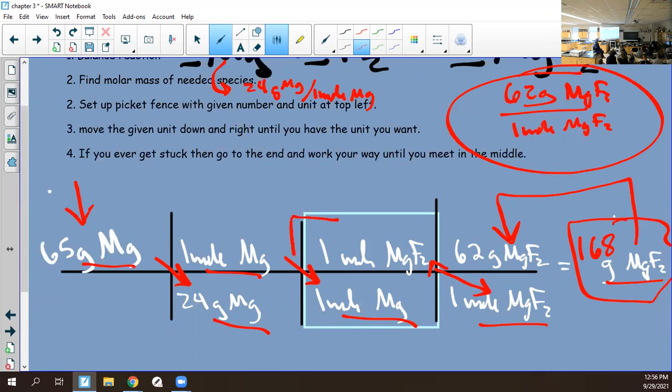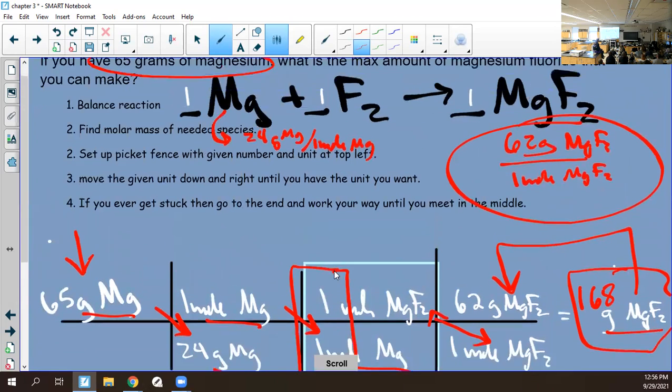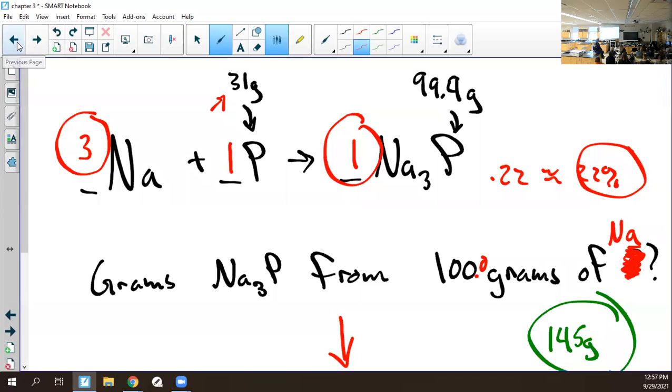I looked up to the balanced chemical reaction to find these. And it was really nice because they were ones. Even when I screwed up and I had a 2 over a 2, we still would have had it right because they would have reduced. So then I took 65 times 62 and divided it by 24. And there we go. Who had 168? Okay, the back rows. Maybe the front row is just too lazy.